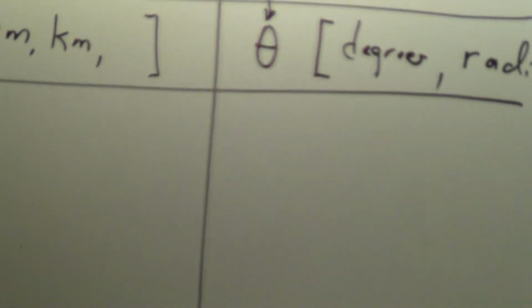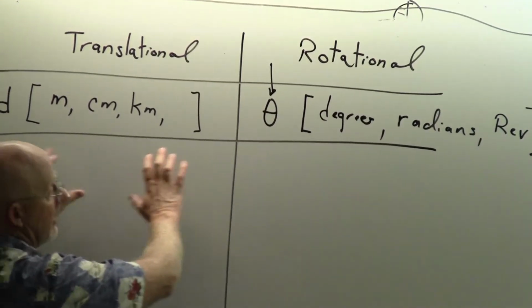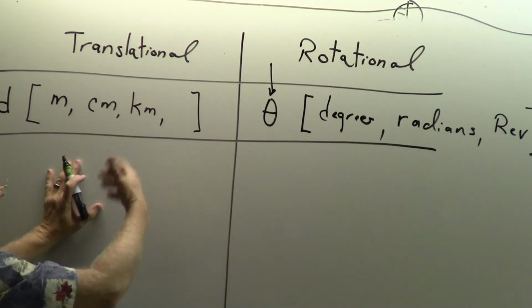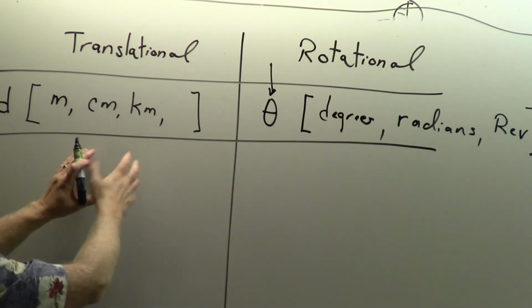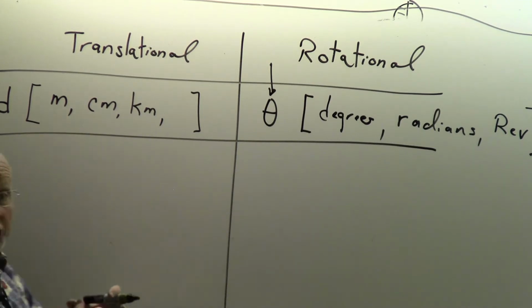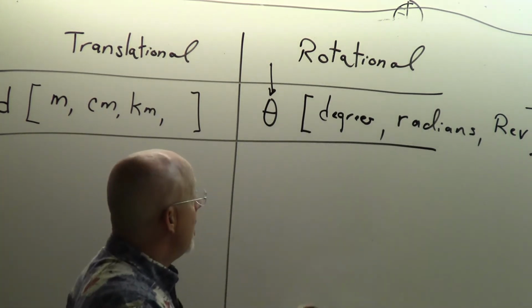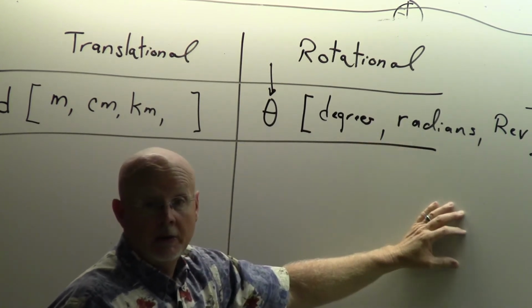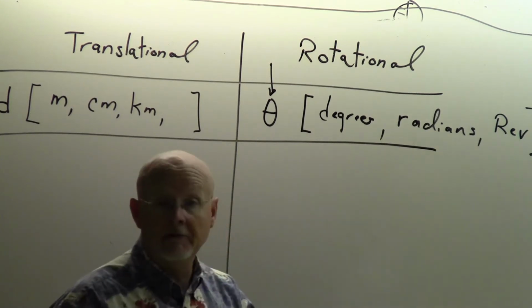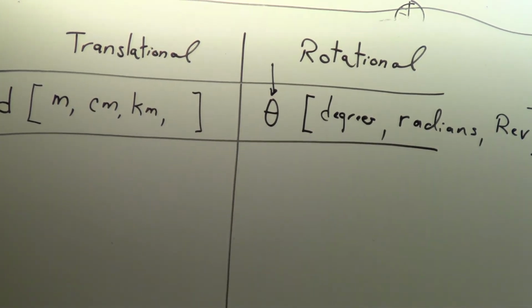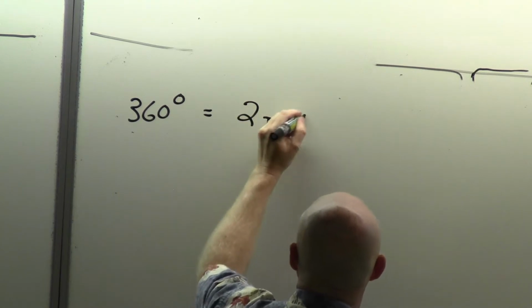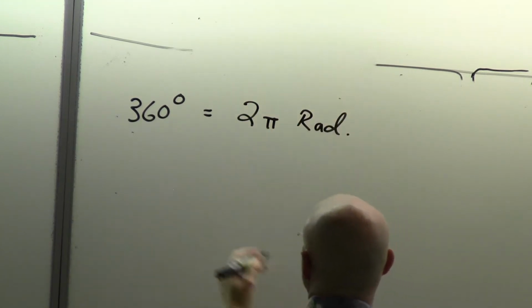Now, before I keep going, because I would say this is kind of the comparison between chapter 1 here, giving its position. We learned back in chapter 1 how to convert from centimeters to meters. Maybe I should mention, just as we go along, isn't there a conversion and a connection between degrees and radians? Or between radians and revolutions? And there is. Maybe the best way to do that is to say 360 degrees is the same as 2 pi radians.